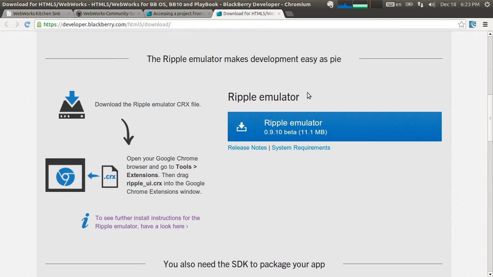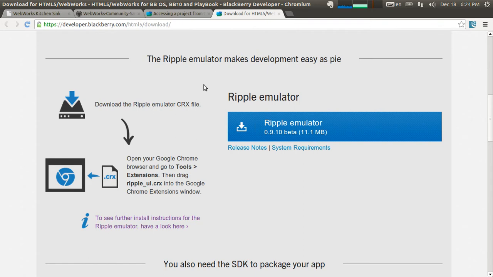In order to test your apps in this emulator, you need a web server. You can install a web server such as WAMP or MAMP and so forth, or you can use the web server that comes with this emulator, which is a great thing in case you don't have a web server set up or you don't want to do that.